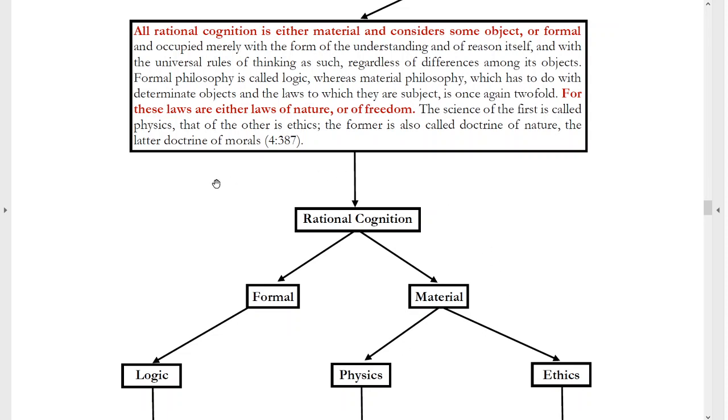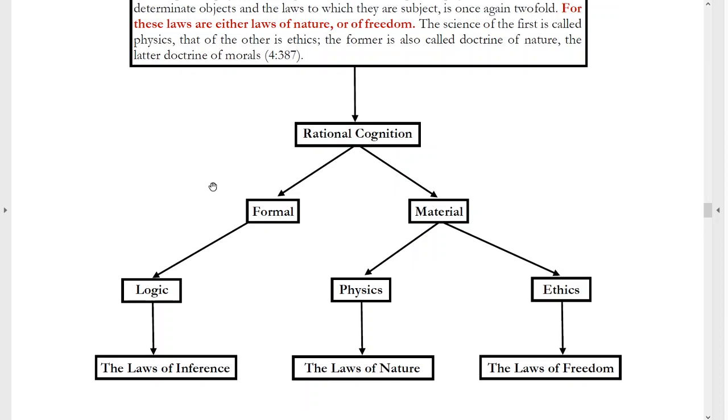What does he mean by rational cognition? Basically just any use of reason to gain knowledge. And the important thing to keep in mind is that for Kant, every single time we use our reason, what we're attempting to do is essentially discover some type of laws. And we'll see why that matters in a minute. So whatever reason does, it discovers some sort of laws. There are different types of laws, as we'll see, but it's attempting to discover certain sorts of laws. Okay, so when we're reasoning to figure out knowledge about the world, we're talking about something that's either purely formal or material.